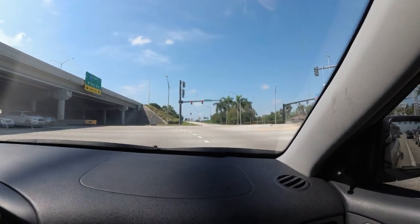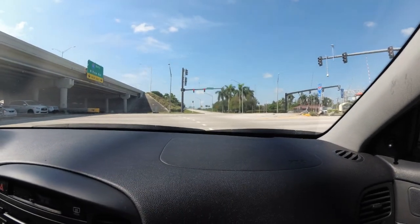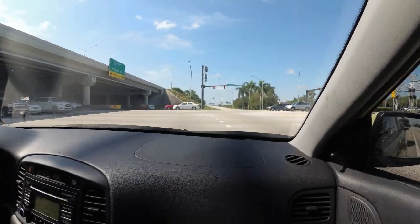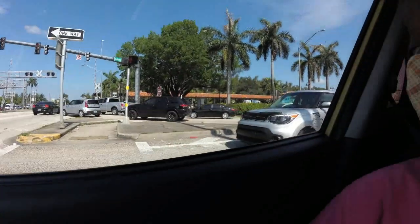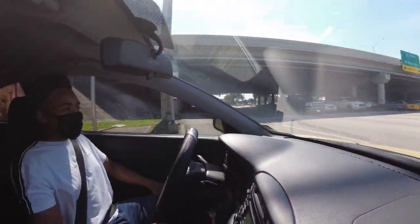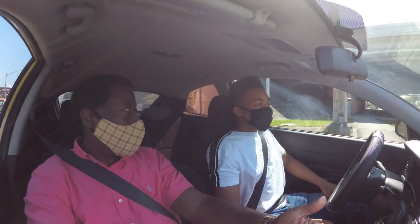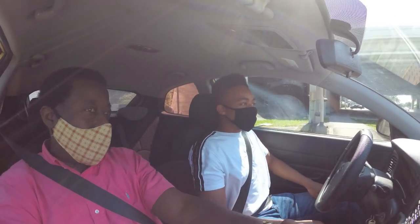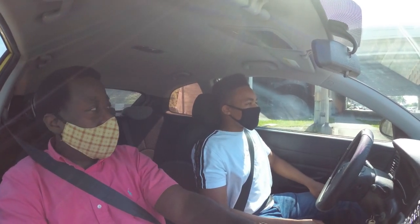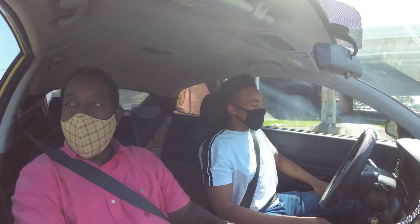Now you're in the crosswalk. You had time to actually go, because now you stopped across the pedestrian crosswalk. As long as you cross that first line before it turns to red, you're okay. And we had time, we were right across it when you stopped. It's okay, there's no point in rushing if you're not comfortable, but we had time.